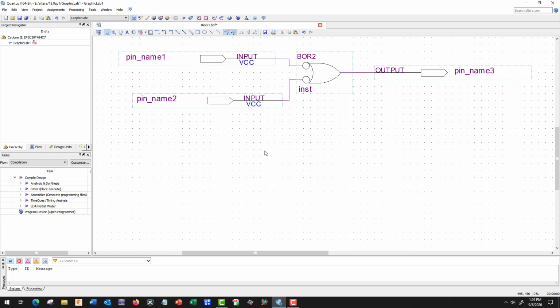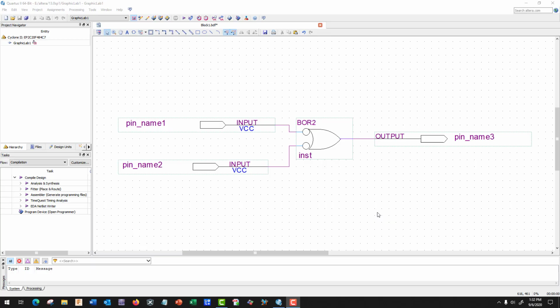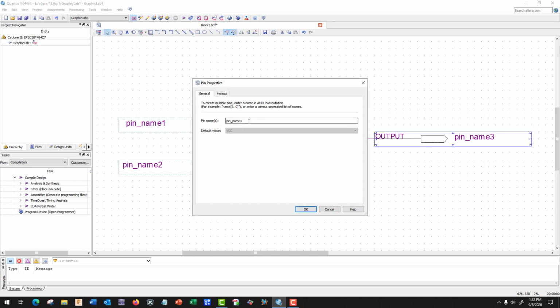Okay, another way to do that is to drag a line, and I'll show that in a little bit. Okay, good. So we'll move on here. I use my handles here to put this in the middle. So let's go ahead and double click on our output, and according to the lab, it's going to be LED.